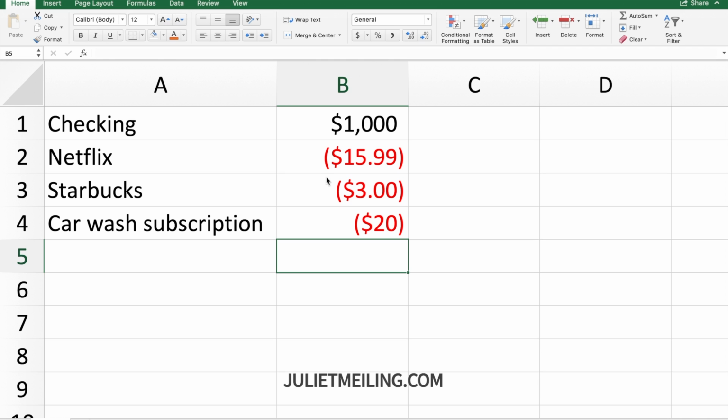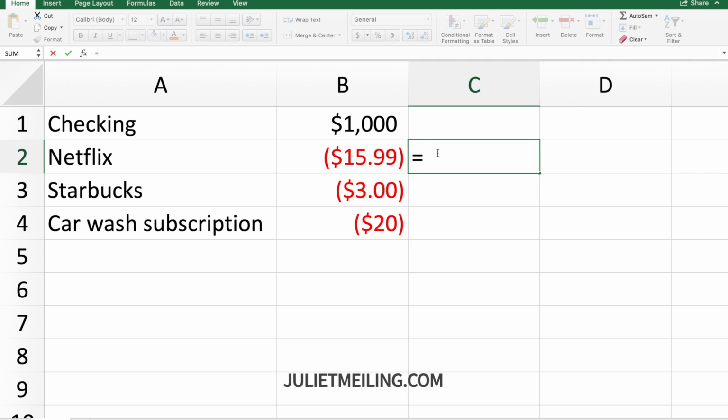So I like to see how each individual transaction will affect my checking account. So we'll go ahead and make those calculations. What you'll do to make a calculation in Excel is start off by writing the equal sign, and then you will select the values you want to calculate.